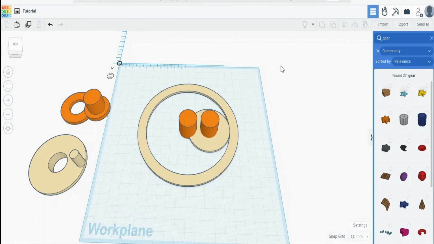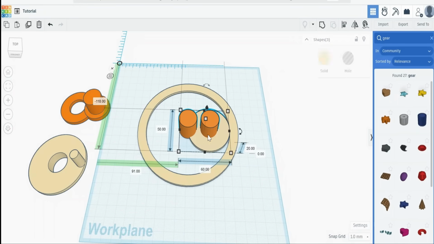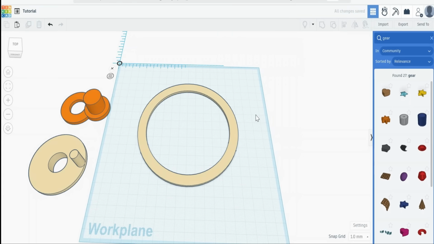Now we have actually pretty much finished with the role of construction drawings in this key element, so we can get rid of those. So just highlight them and delete them. The one thing we still need is to make this into a ring gear, because we need that driven gear to be driven round the ring.